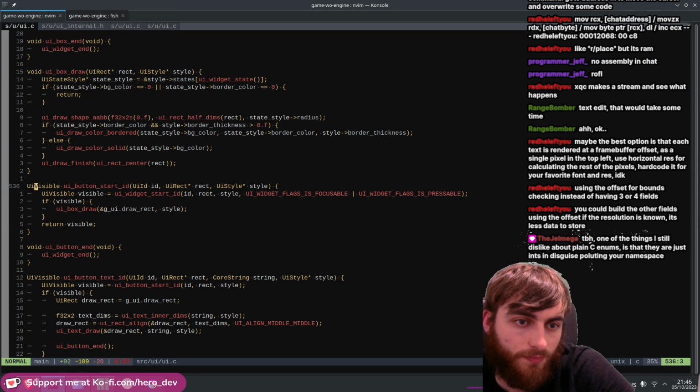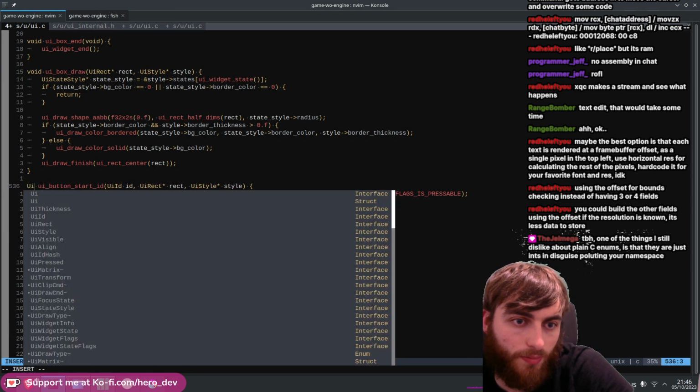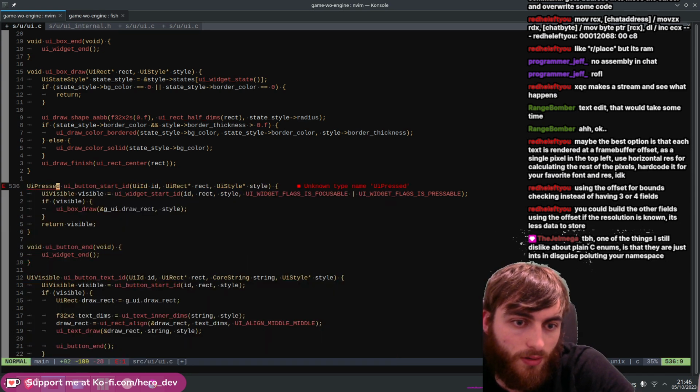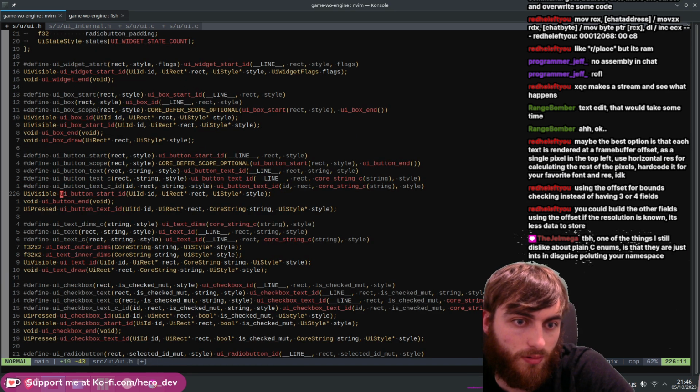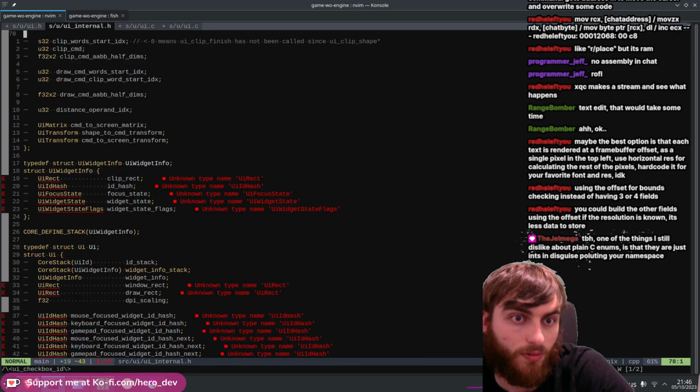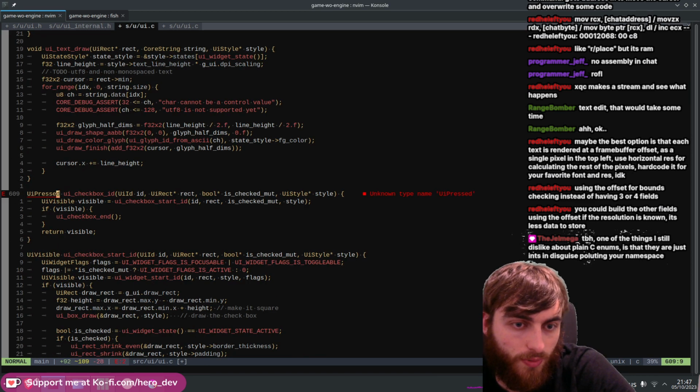So basically, just go and get them in the right place. Pressed. No, not that one. This one wants pressed. Text. Oh, text. Checkbox. Checkbox.